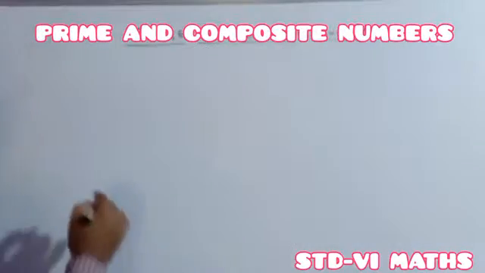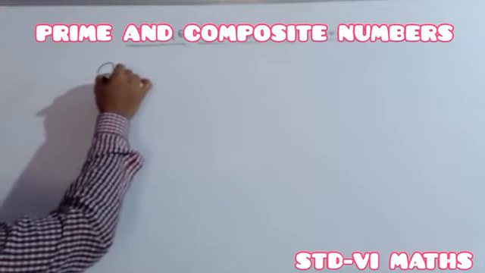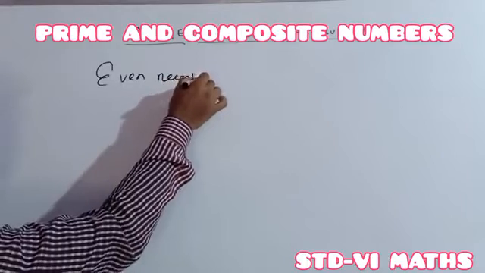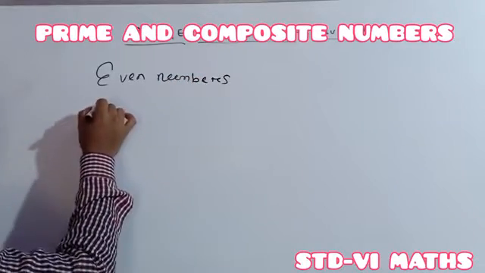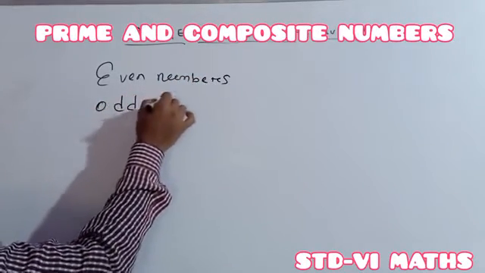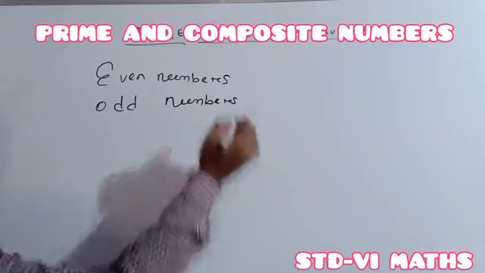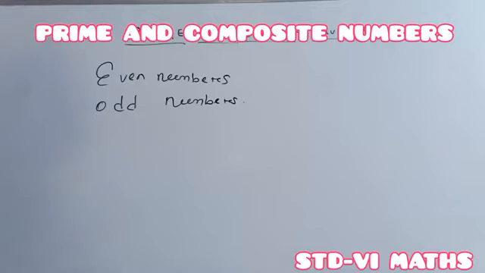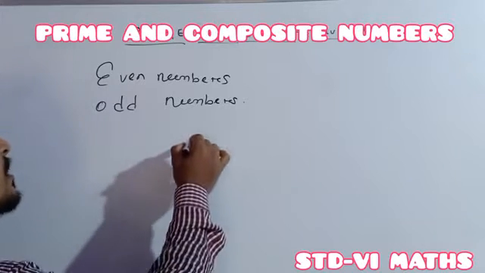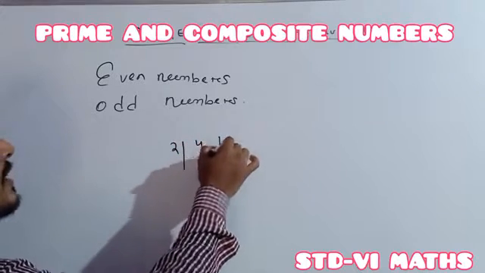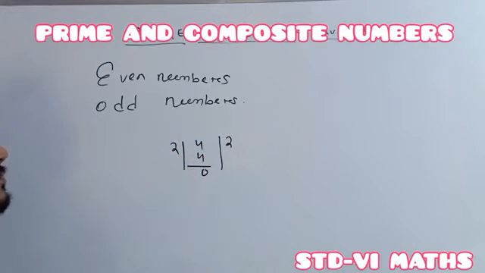Okay. Now we will discuss even numbers, then after we will discuss our odd numbers. See, even number means the normal definition, remember. Suppose one is 4. 4 is perfectly divisible by 2. 2 2s are 4. Here the remainder is 0.